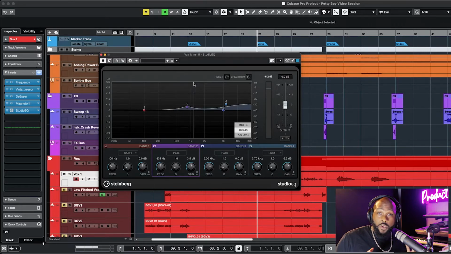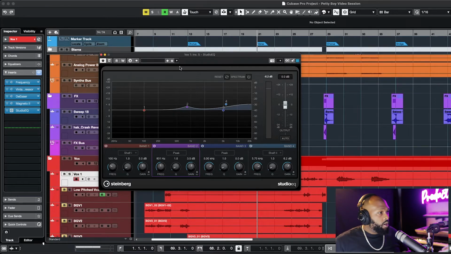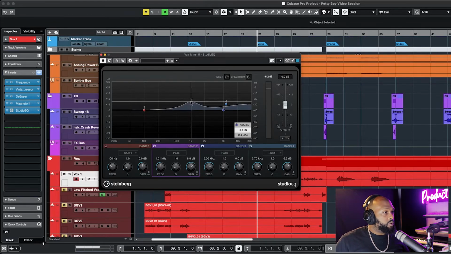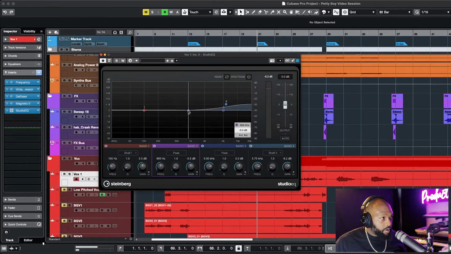For the body, I do like using a wider band of EQ more than a narrow EQ that's not surgical. We want to add tone, so we want to shape. Whenever I think of shape, we want to think wide bands, wide Qs. And whenever we're talking about fixing or correcting, we want to think narrow Qs. So we're just going to keep this Q at 1 where it is. We're going to hit play, and we'll just sweep through here a little bit, and let's try to find what sounds pleasing to us, and let's go from there.